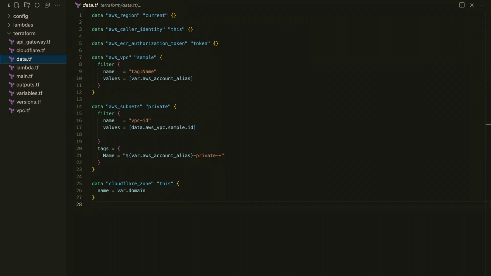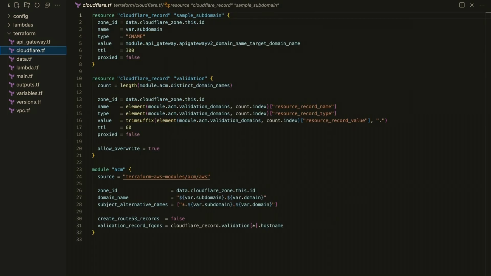For example, in this, we're getting information about a Cloudflare zone. But we don't want to configure it because this is the full domain. It's the main zone file for that domain and DNS. But what we do want to do is configure a subdomain. And we do that in the Cloudflare file that we have here. This creates a CNAME entry for that subdomain within Cloudflare. It points to the API gateway domain name that gets configured.